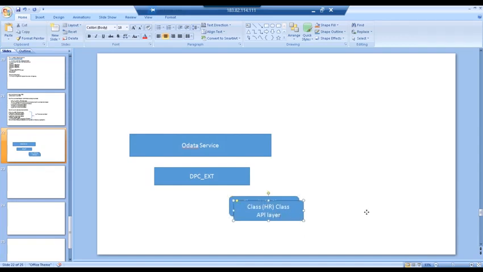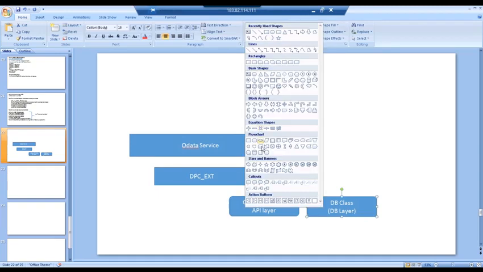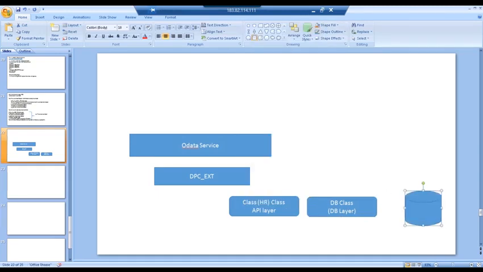Now this class is calling something called a database class, a DB class. This is called the DB layer. Now this DB class has the actual insert, select, update, delete, all the DML operations on your actual data. So you have a multi-layer architecture in every application, guys. You don't have a direct call to data. Now in this API layer, there may be some authority checks done in ABAP. In this layer, there may be some other authority checks done in ABAP. Now if any of the authorization checks fails, you're going to get an exception.